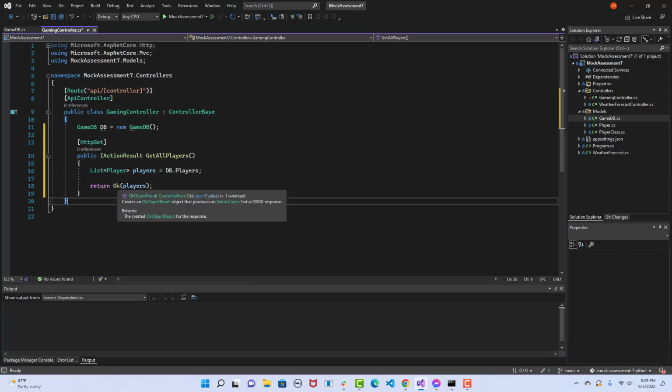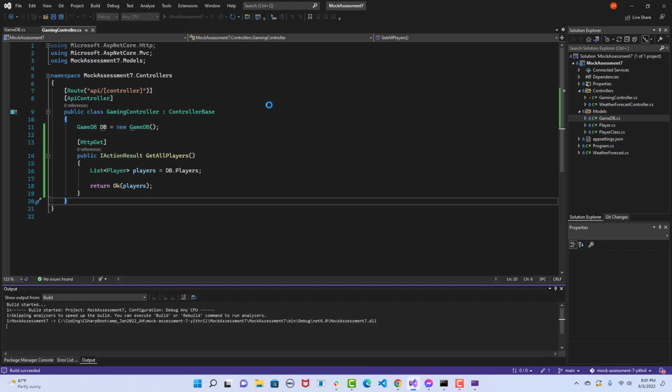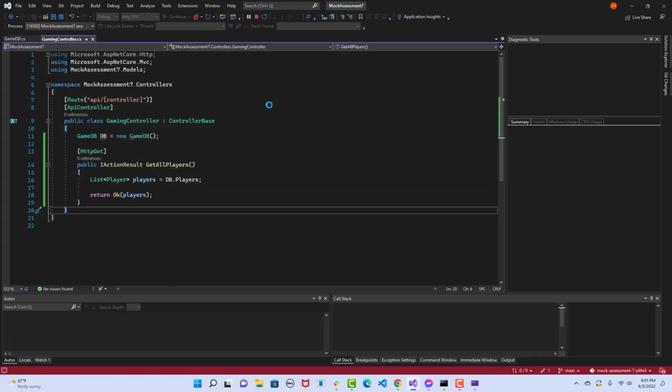Now, you may not remember what this OK does. Before, in regular MVC, we had this view function. We want to return the view. Well, this is an API. There's nothing to look at. It just returns data. There's nothing to see, per se. So we have these keywords like OK, which basically return a status code. If you forget what those mean, we're going to run the program and bring up Swagger, so that way we can review what these status codes mean.